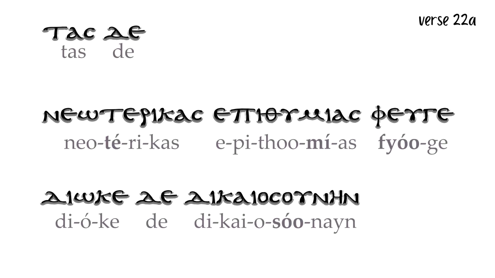The word dioke — the one that I said means 'follow' — is more specific than that. It means pursue, seek after eagerly, earnestly endeavor to acquire. This word in Greek also means to prosecute, to chase after someone vigorously and quickly. The Italian Bible translates this word as ricerca, from which we get our word research — passionately seeking after, in other words. The next word, dikayosunen, means righteousness, virtuous. In a nutshell, it means being as God created us to be in thought and deed. And pistin means faith, believing, persuaded that it's true. The word translated as charity here, agapin, is unconditional love — the same love that God has for the world in John 3:16.